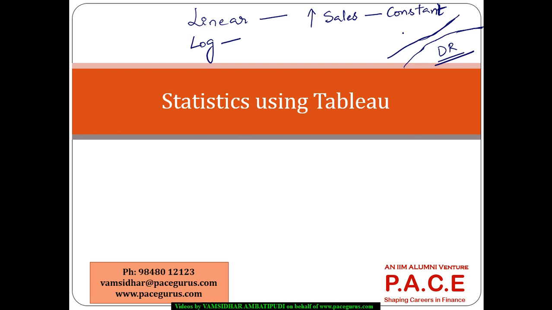So that is where I can choose a logarithmic trend line. And in some cases, I will be choosing an exponential trend line, which means every month on month the growth will be much faster. So there will be a period of rapid growth. In that case, I'll choose an exponential trend line.